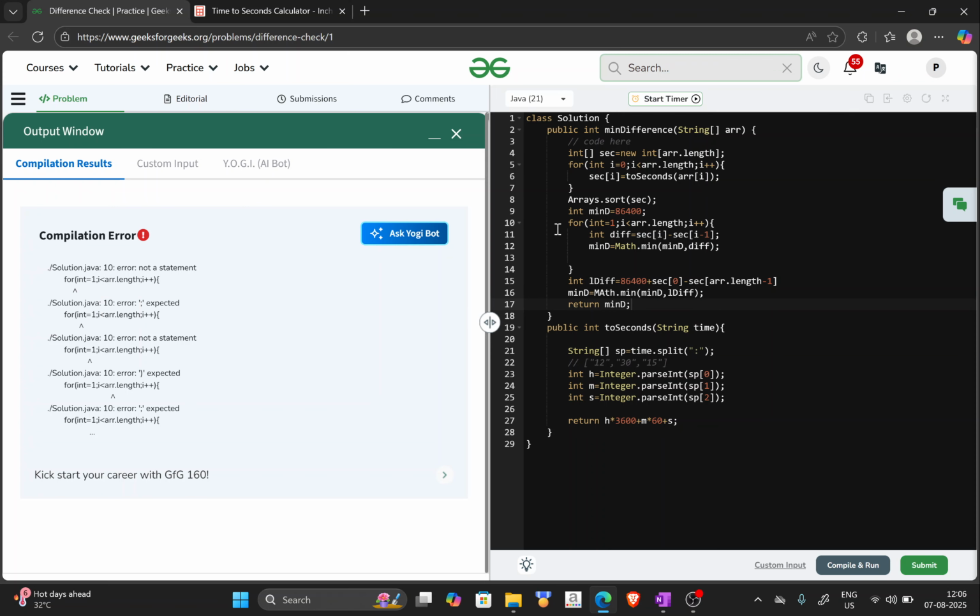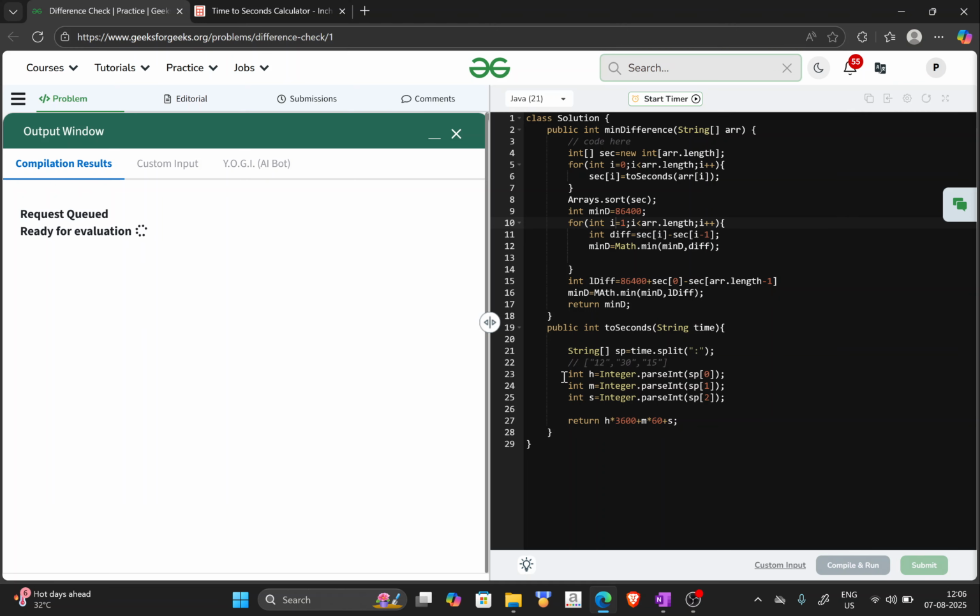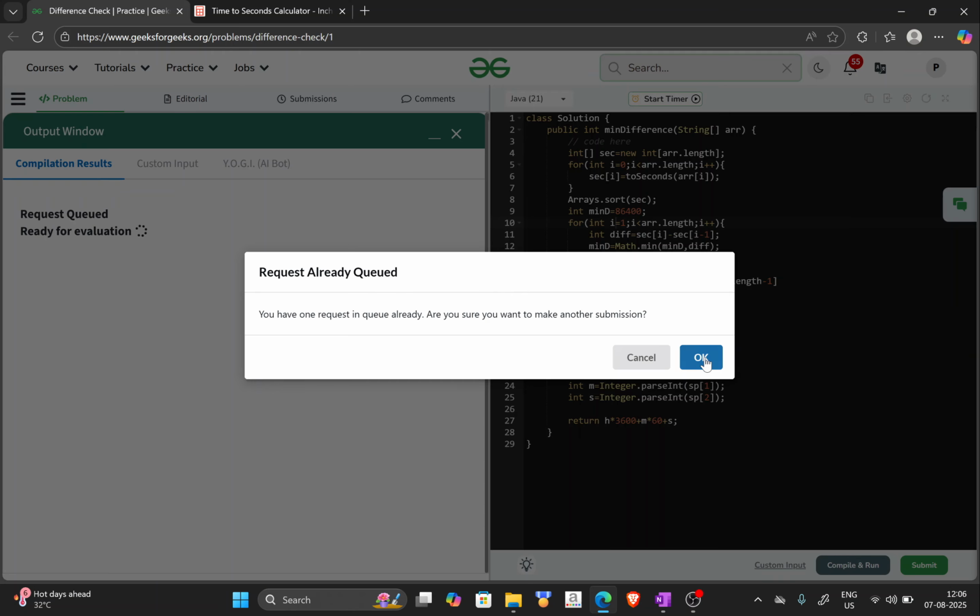This is line number 10, for int i equals 1. So let me compile it again. It got stuck.